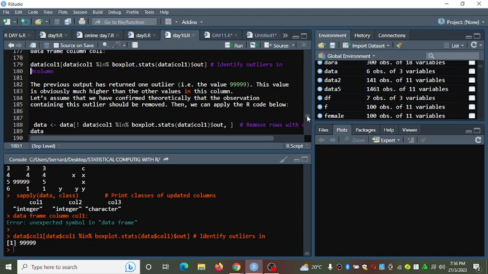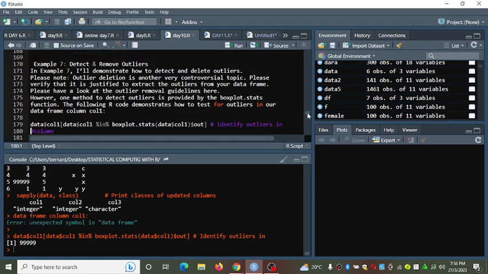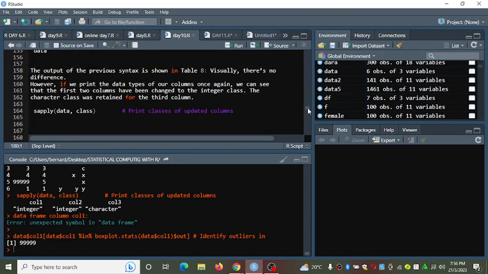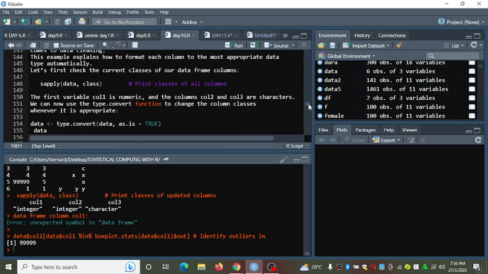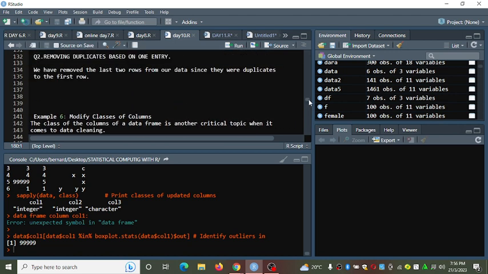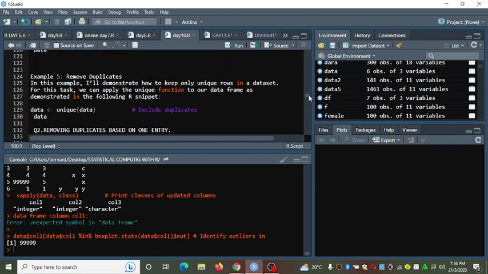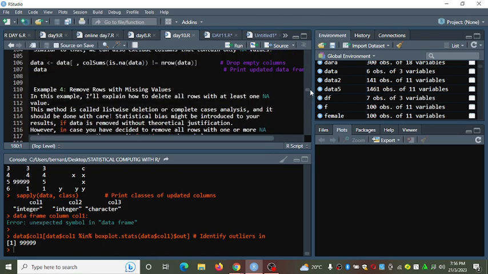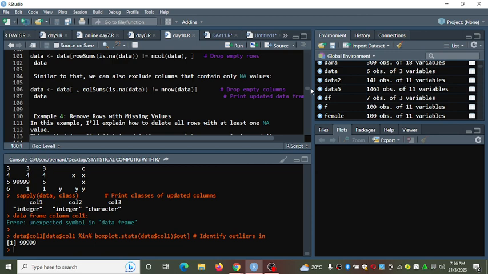Na kuna pale tumekuwa na exclamation mark tena, si ndio? Acha nionyeshe. Ilikuwa wapi? Yes, check here. On code number 106, line 106, we used the exclamation mark here and comma here. I want you to connect the two.